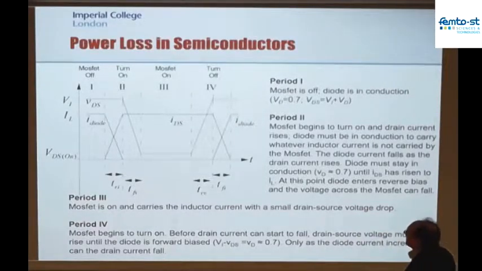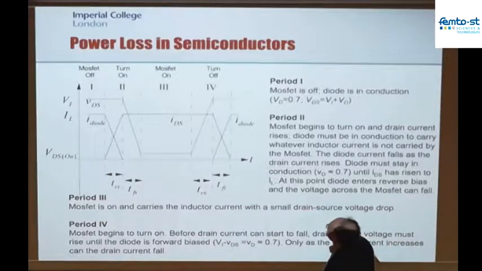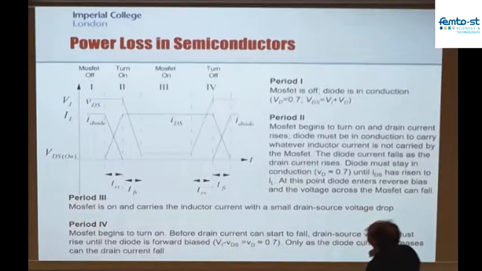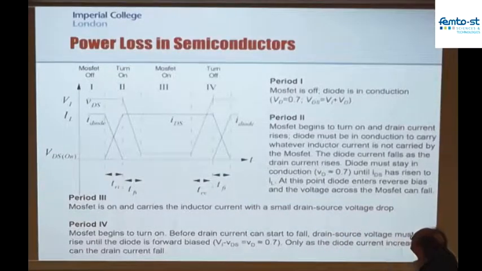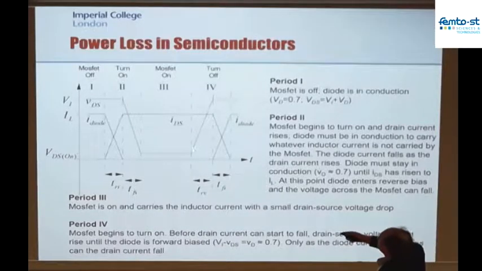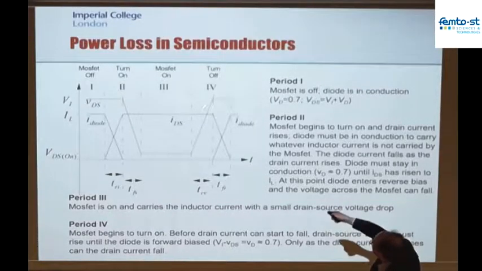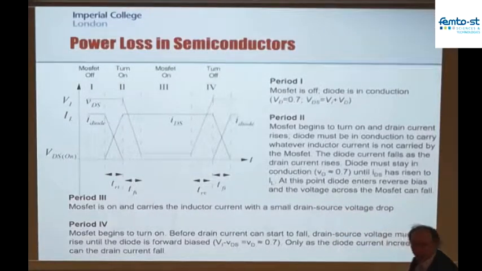What I've just been talking about was turning the transistor off. And before the current in the transistor can turn off, I've got to have the voltage across the transistor rising, which refers to the point Vx falling from V in to 0. So the voltage has to rise, and then the current can fall. So I've got these kind of overlapped areas here where I've got some current and some voltage across and through the transistor at the same time.